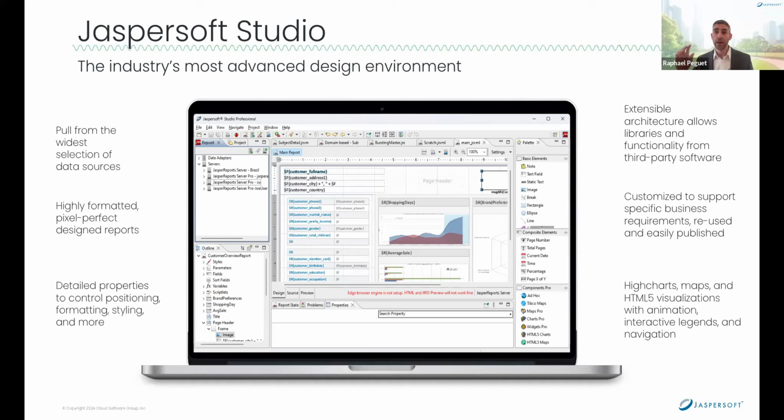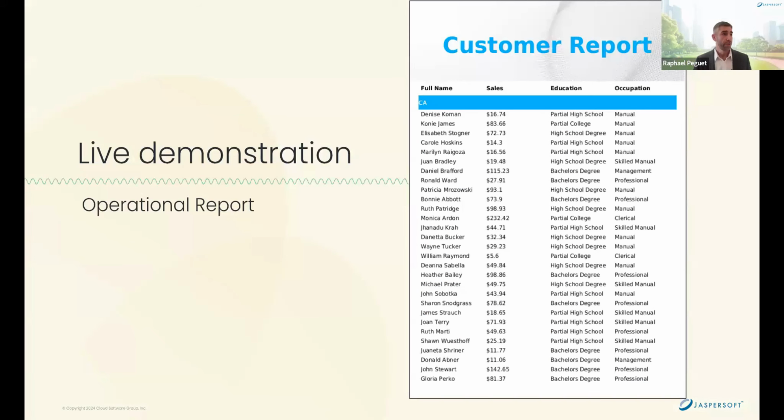And we have more panels, the properties. Each element will have its own properties. So you can define the position and the color, the appearance, and different criteria for each element, depending on which element it is. Of course, for a chart, it will be different from a text field. And when you preview this report in the studio, we also manage error handling and the time it takes to run, etc.